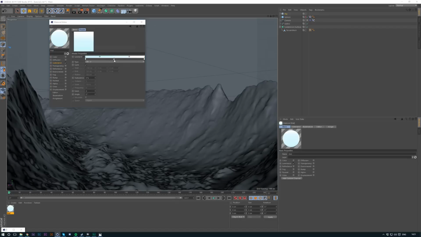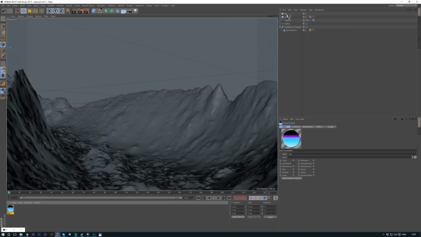So something like that, and then we're going to go for a deep cyan here, something like this, and then we're going to go to a purple. This color picker may look different on R16 and below, but R17 has done something weird with the colors. And now we're just going to go to a black. We can get rid of this. But that's basically what I want to do for the sky.